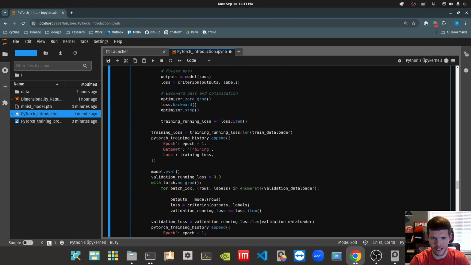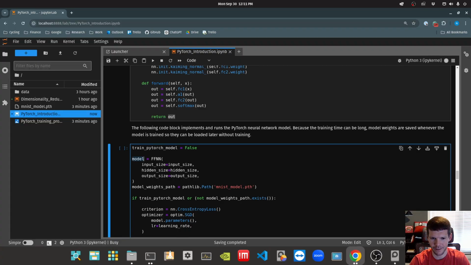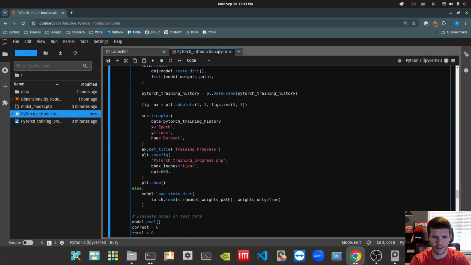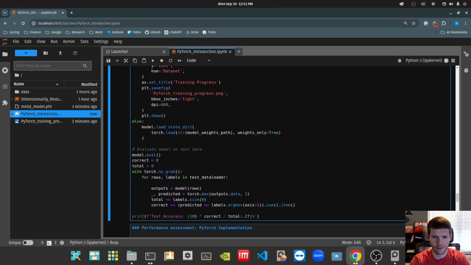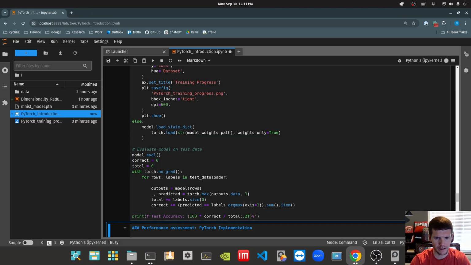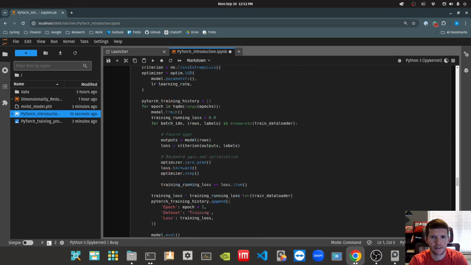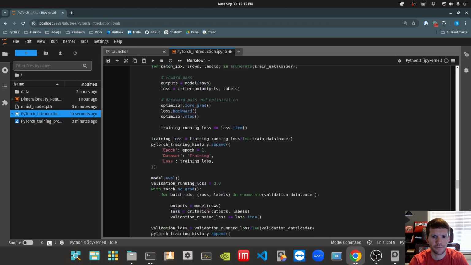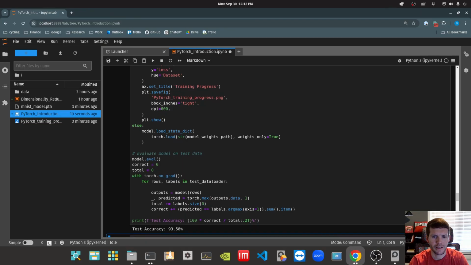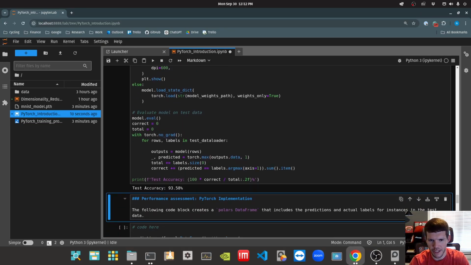We've got the model instantiated above right here. And so this time it's just going to load those weights from that state dict, and we should get roughly the same accuracy, which I think was about 93%. So we'll give that a shot. NumPy should finish up here shortly. Just did. So now we've got our saved model.